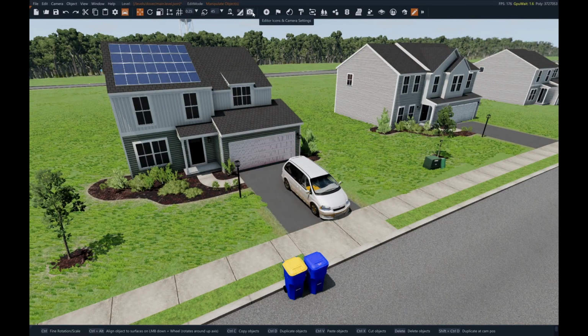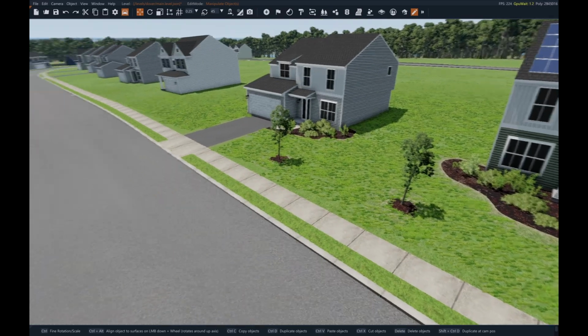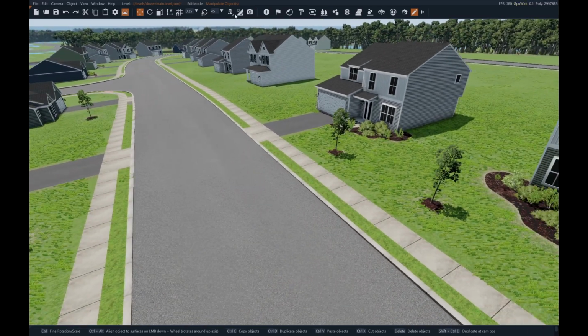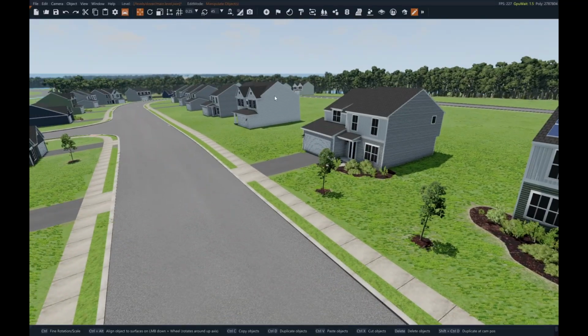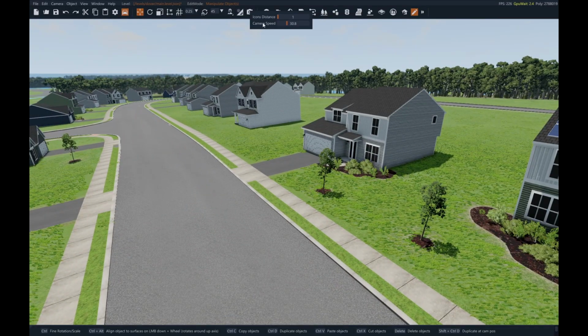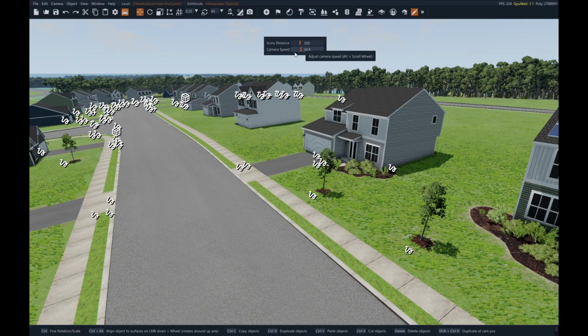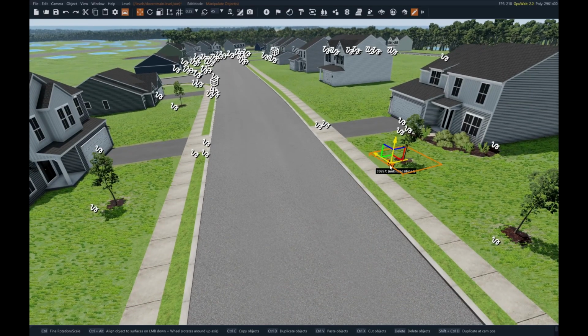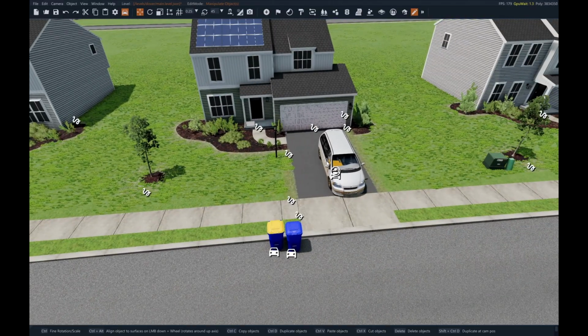And then the last button in this section is the editor icon and camera settings. So icon distance. Whenever there is an object in the map, you can change the icon distance and see that object. So these are all my decal roads.